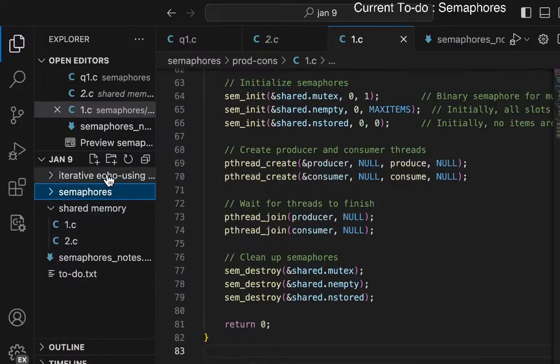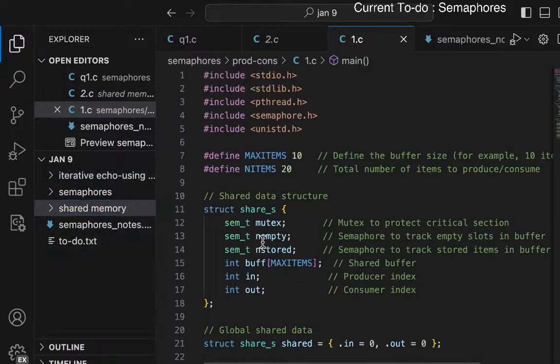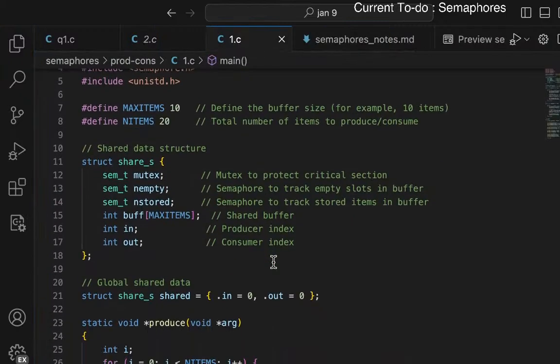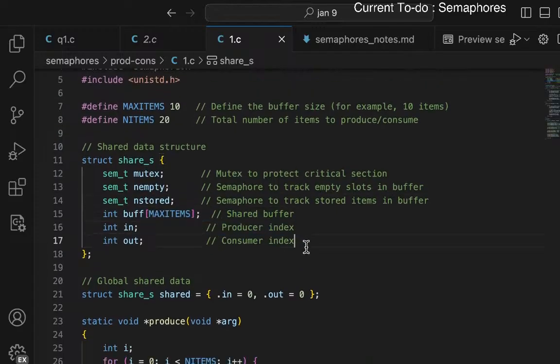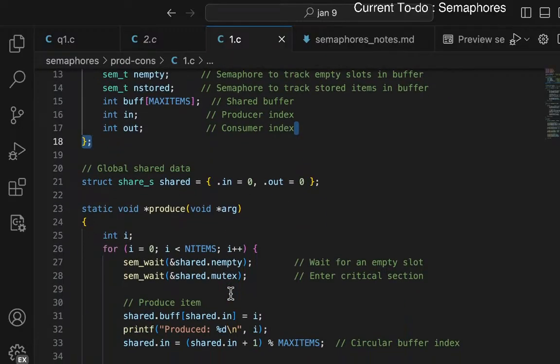Ah, that's pretty cool now. So look at this. So this is the mutex. This tracks empty slots in the buffer, tracks stored items in the buffer, the actual buffer, and the producer index, the consumer index. All right.